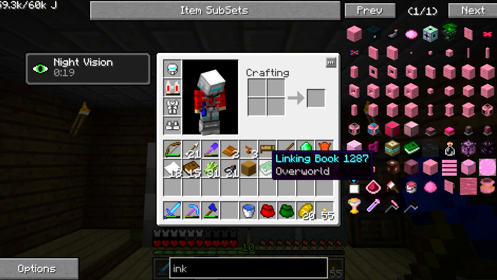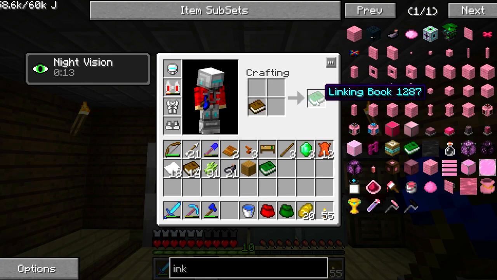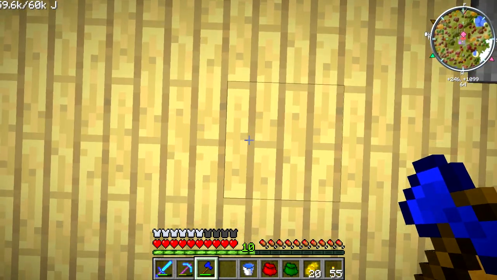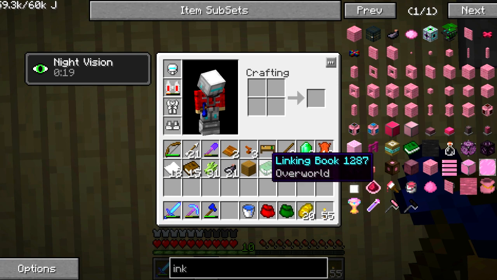These are basically waypoints that you can use for Mystcraft. And what you do is you take a regular book, plop it in your crafting square in your inventory, and then it will create a linking book. When you do that, it creates a linking book for the spot you're standing in. Not only the spot you're standing in, but the dimension you're in, the overworld.